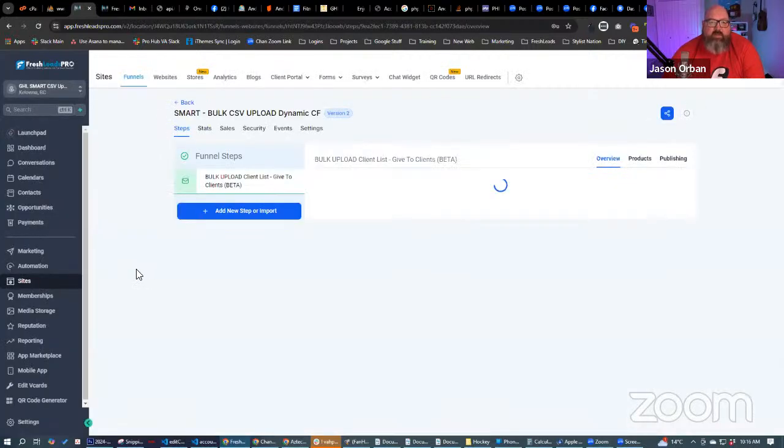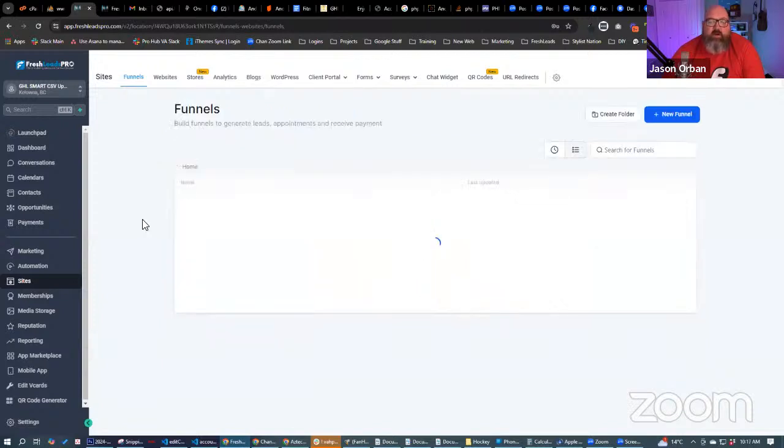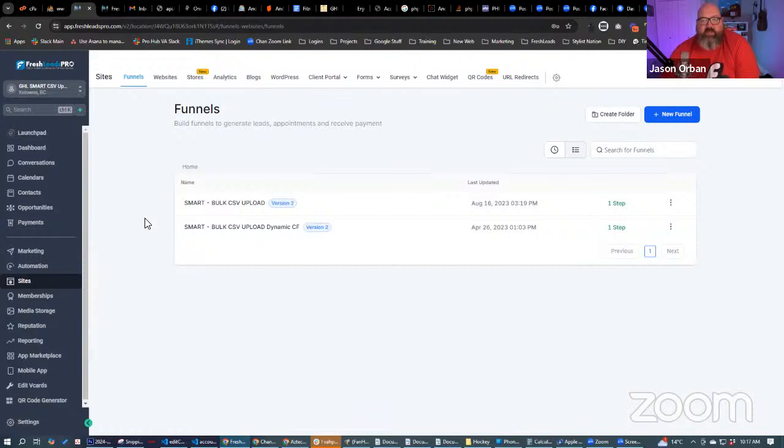And I believe in the training, it'll tell you how to update some of those things as well. So it's easier just to update it on this specific page rather than for us to make it into custom values, because then if you have multiple funnels with the uploader in it, you'd be overlapping values. So that just explains that.